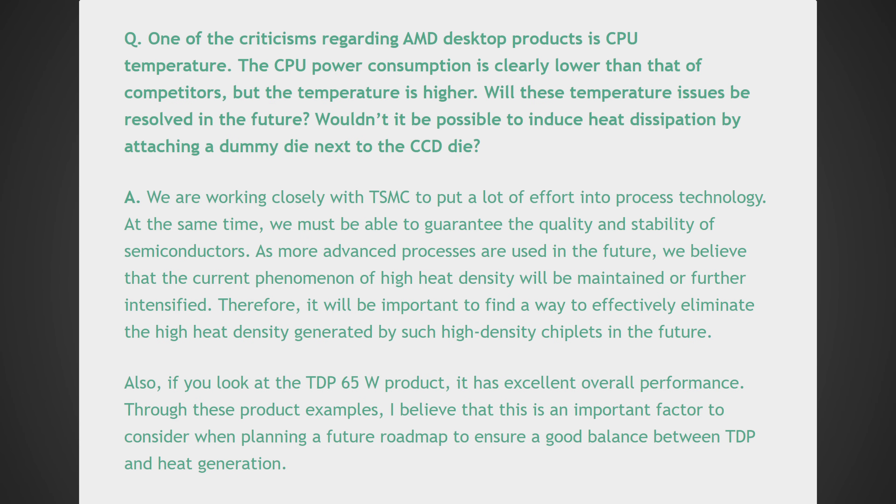This information came out during what appears to be an interview with David McAfee, the AMD corporate VP and GM for client business, where he essentially stated — you can see it on screen now — that yes, it's likely that the temperatures of CPUs are actually going to be going up, despite the fact that the 95°C temperatures on the current Ryzen 7000 series chips were already a cause for concern. That is a little concerning because running these processors really, really hot could potentially harm the lifespan of these CPUs in the long run. Let me know your thoughts in the comments below — do you think that running CPUs at 100°C basically all the time will lead to a lower lifespan, or do you think that at the appropriate voltages and amperage it should be fine?